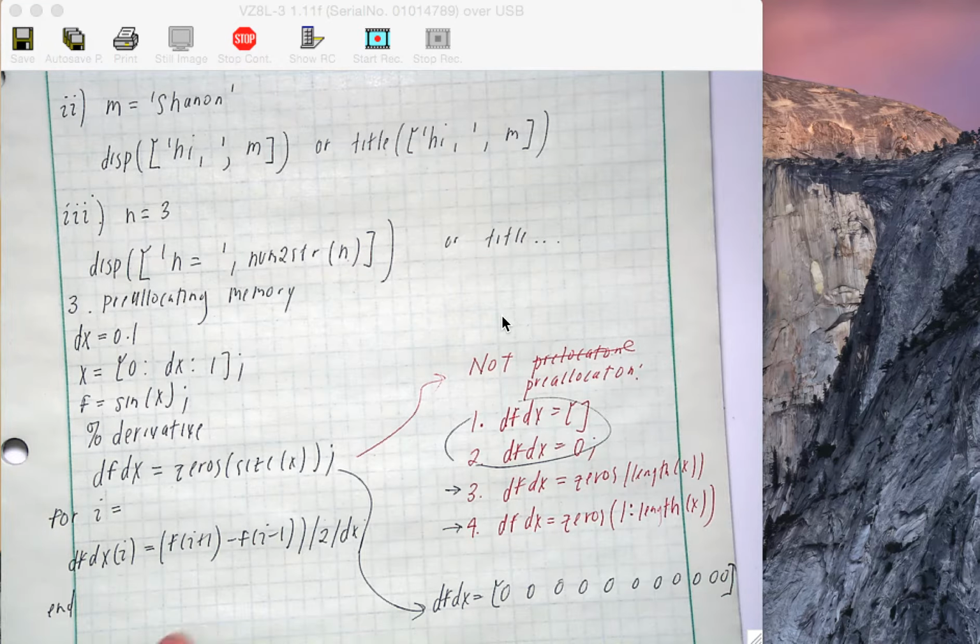Let's just run through what this loop does. It's going to start with i equals 2, and so it's going to fill in the second value of the df dx array, and all it's going to do is change this value of 0 to, I should have actually calculated what the value is, but I'm just going to make one up. Let's say the derivative was 2.5 or something. It's going to just replace that value of 0 with a 2.5. And then when it goes to i equals 3, it's going to replace this value with a 3. And it's going to do it one at a time. So I think most of you probably get the sense that that's what it's doing.